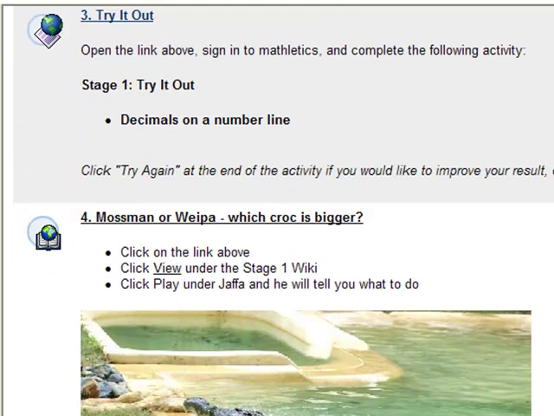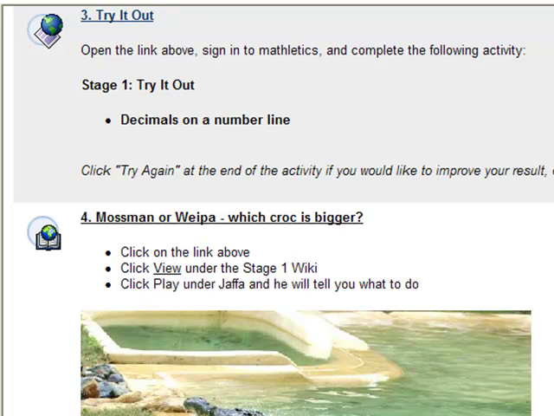Number 3 is independent practice. So they've been modelling and guiding there in tutorial. Now it's time for their independent practice. I've chosen Mathletics because it gives a lot of instant feedback to the students, which is important. It also has a number of features which enable differentiation to occur, and it's self-motivating for the students. They often try again and build points up and try and build their score up, which is great.